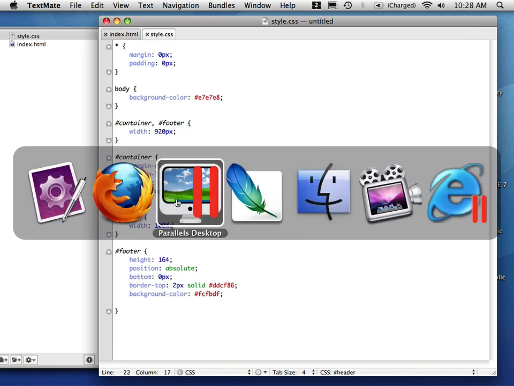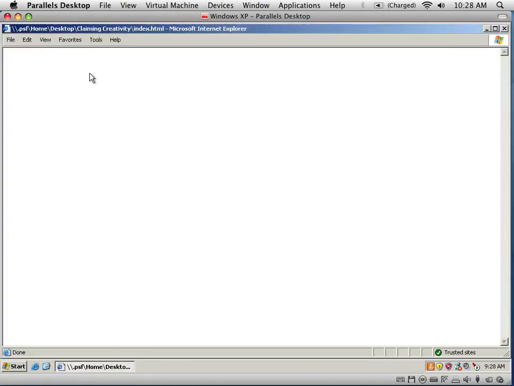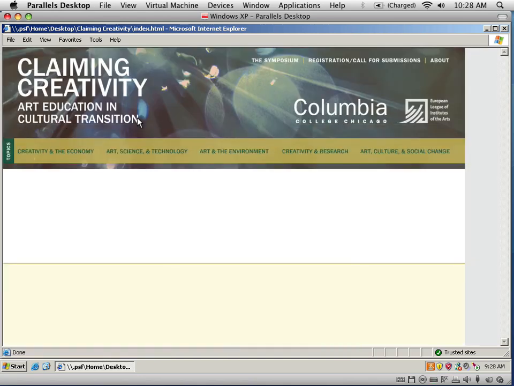And I like to check early and check often in other browsers. So see how it looks in IE6. No, it's being smart. See, for example, here in IE6, it's working correctly, but the container margins aren't working correctly.